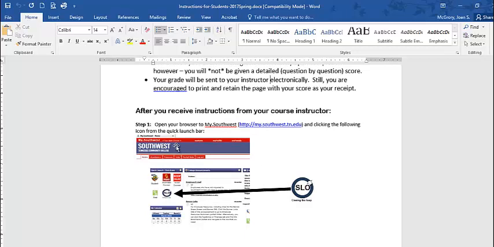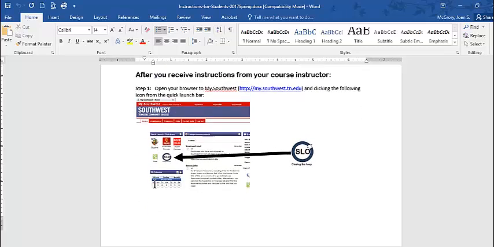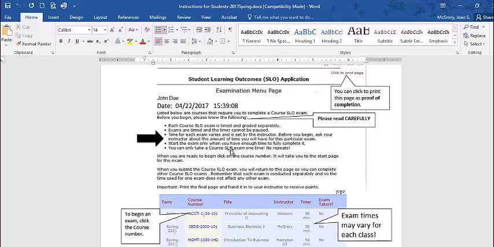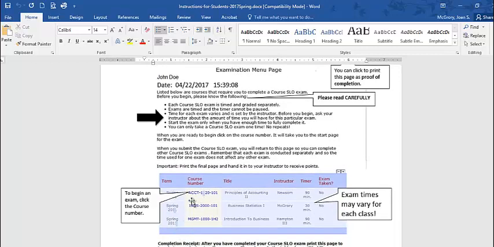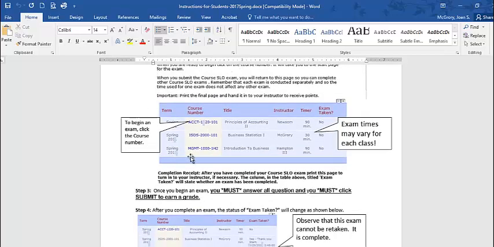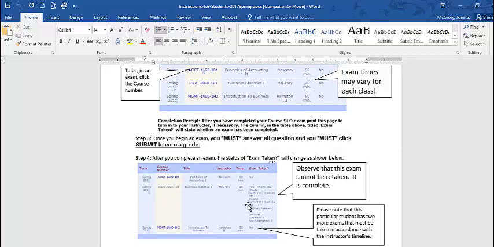Okay? Oops, let me go back to these test instructions. Okay, so here's what the student does. They find that little SLO icon. They click on it. They're going to come up to a page. I've tried to kind of doctor this a little bit over the years. Now this student may very well be enrolled in 5 classes, but only 3 of those classes have an SLO test. So they find that test, they click on the course name, and it will begin the test. And you'll see different instructions up there. When it finishes, you will see that it says, yes, thank you.